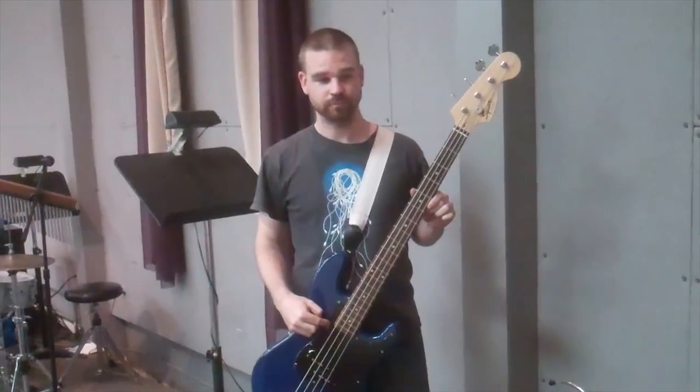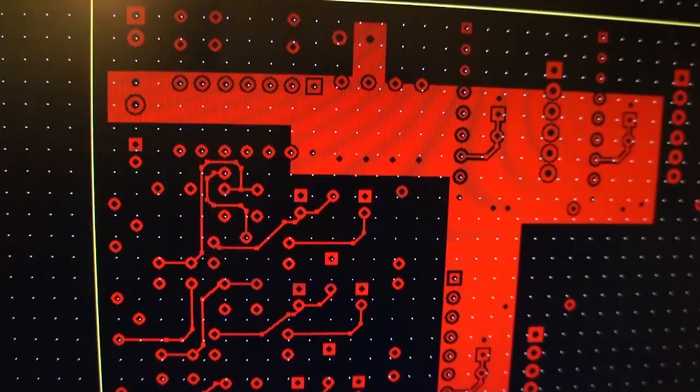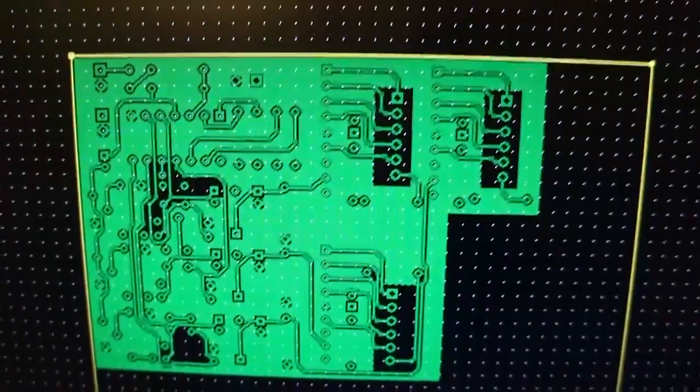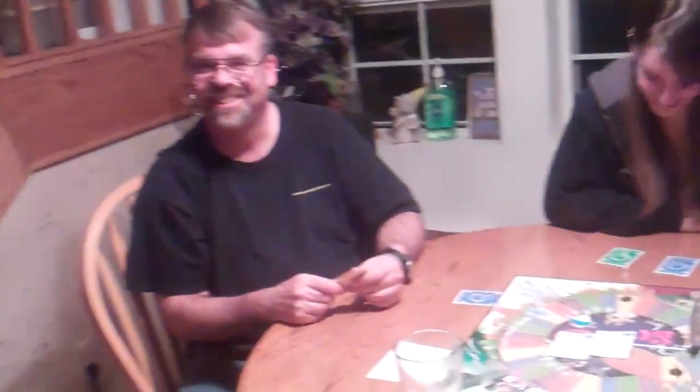I have to be instantly transported to where it is that I'm going. 6:14. I have to be to work in 1 minute. Top of the circuit board, and this is the bottom of the circuit board. Go ahead, Jimmy Bumblenut, fire away! Chirpy. So that's happening. Chirpy. First find for me.